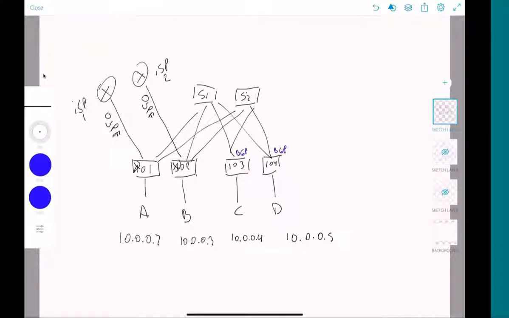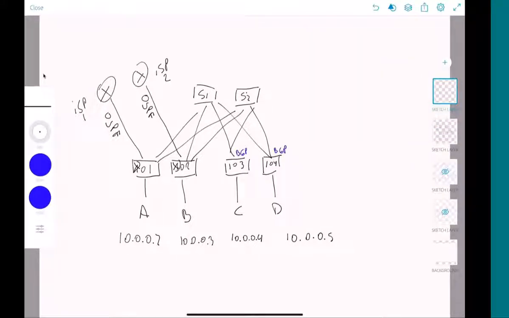So let's say that I want to do some traffic shaping, and I'm going to say that this is the preferred route. And so I'm going to tweak the metrics, and I'm going to define that this path is the preferred path. It's going to have a better OSPF metric. And then I'm going to say that this is the least preferred path. So I'm going to tweak the OSPF metric, and that's going to have a least preferred metric. Okay.